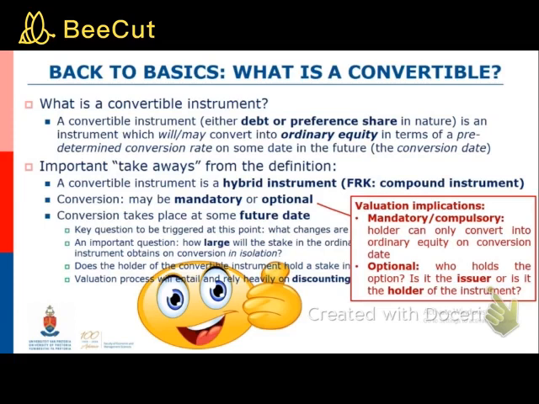exercise that option. In other words, is it the issuer who can decide? Because if that is the case, they will always want to take the least expensive alternative. In other words, they want to minimize the outcome, which would be that should the conversion alternative have a lower value, they would elect then to convert, or if the redemption alternative was to be the cheaper one, they would elect to redeem. Now, where the holder has the right to decide whether to convert or redeem, they will always want to maximize the outcome for themselves and therefore select the alternative with the higher value.